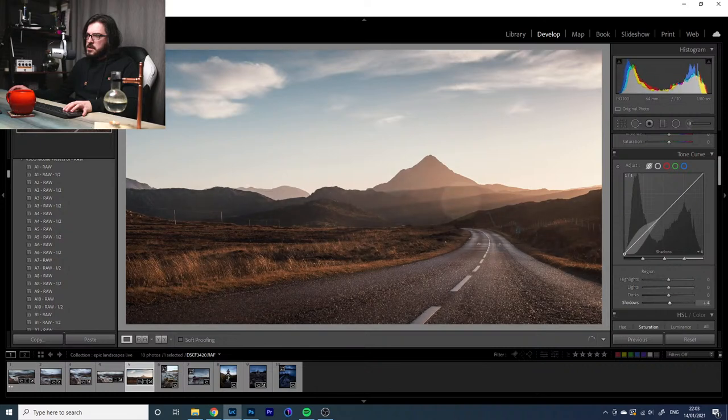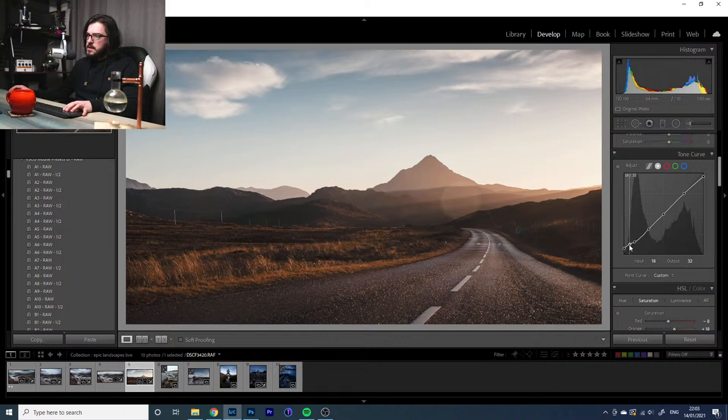No, that is literally just our shadows here. Okay, reset that. No, it would have been this one. We can put that here, put a point there, and then just bring up that and this. I'm just doing a lot because a lot of this tone curve is where it's coming from, the preset we applied. So that's kind of our before and after.